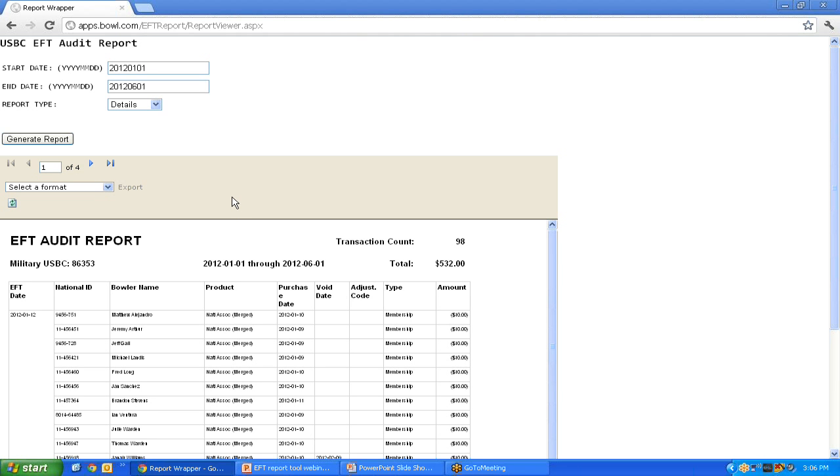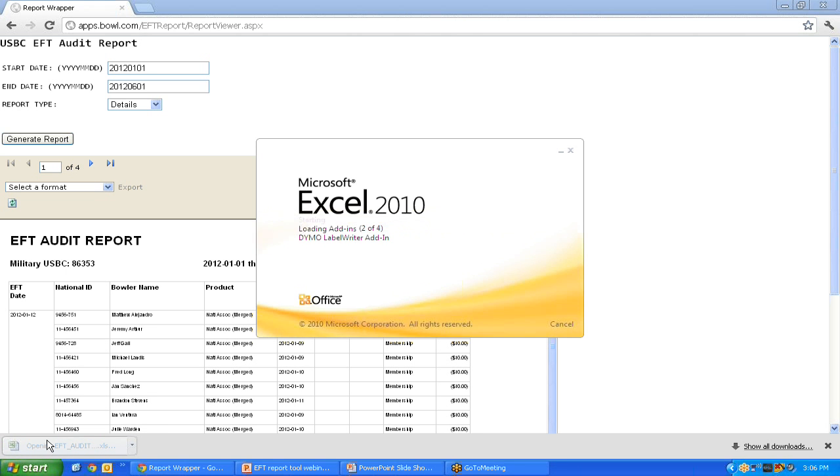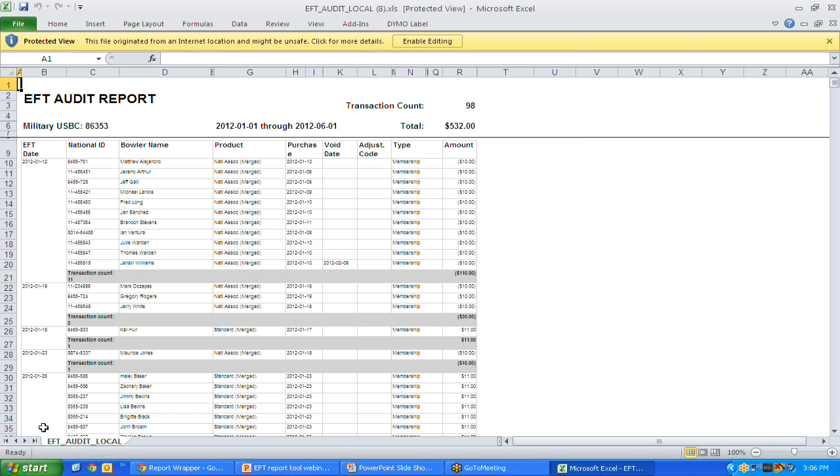Let's get this out and let's get it to Excel. How am I going to do that? I'm going to use the export feature. I click on the drop-down box. I'm going to go down and select Excel. Click on Excel. Now I'm going to click on Export. So now that I have it exported, as I said, Google Chrome is what I'm using. It dealt with this file a little differently than Internet Explorer does. So it put it down here in the bottom window. So all I need to do is click on that, and it's going to automatically open up Excel 2010 for me, and it's going to open up this information I was looking for.